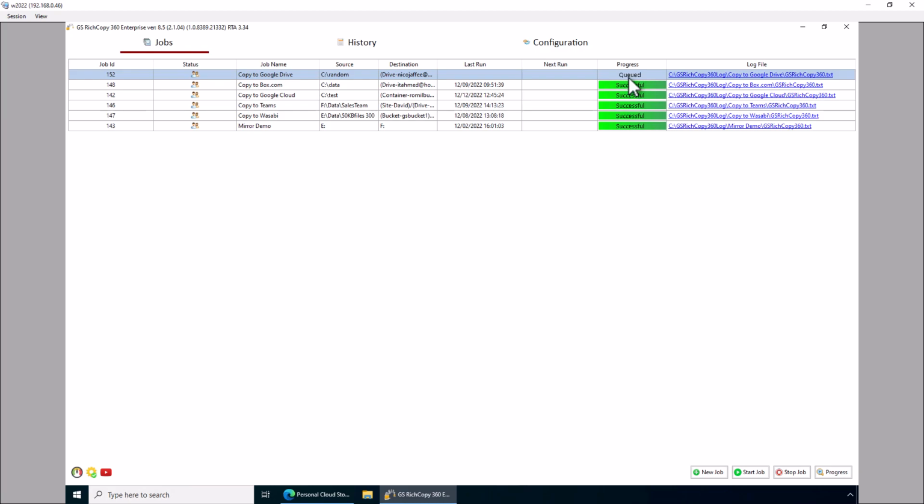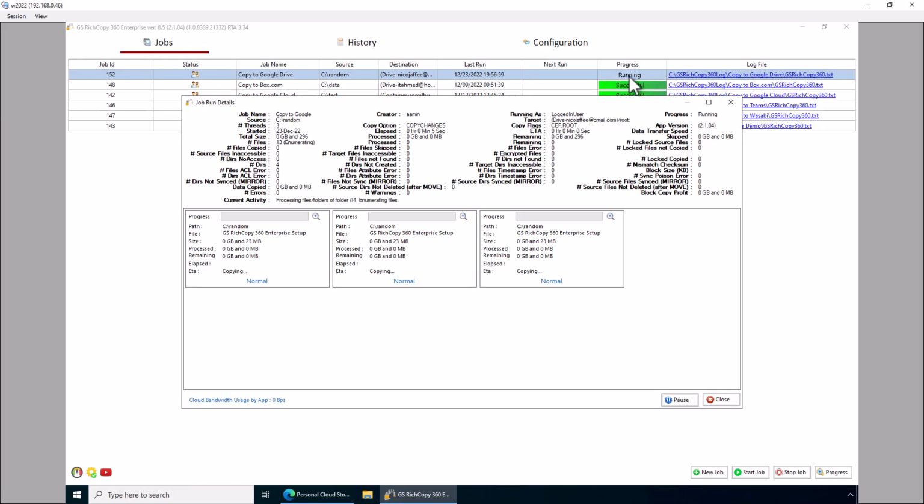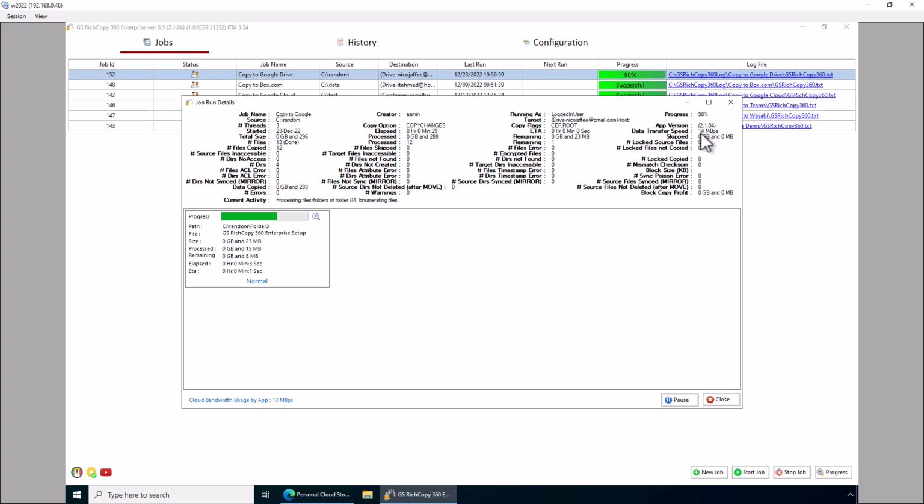The job is now queued and it's going to run momentarily. If you notice the jobs below here, these are different jobs going to different clouds. When you see green, that means we did not encounter any errors. Click on where it says running. Now it's showing you that it found 13 files in that job. It's already copied 2, 3, and these are the different 3 threads that we have set. So it's just copying these files. It's processing at 13 megabytes per second. That's roughly 100 megabits per second, because you would multiply this times 8. It fluctuates because it's copying across the internet.